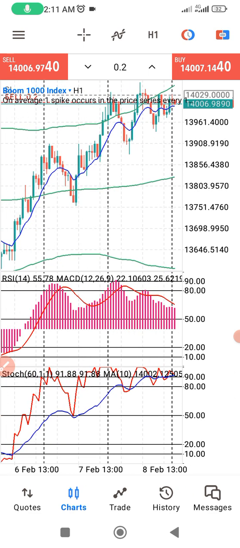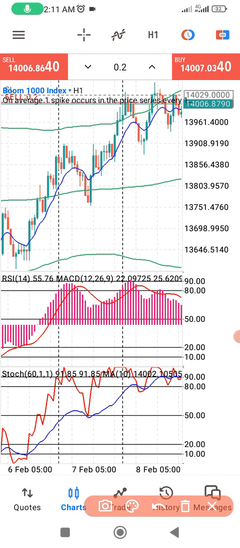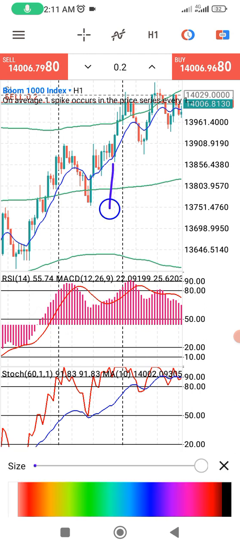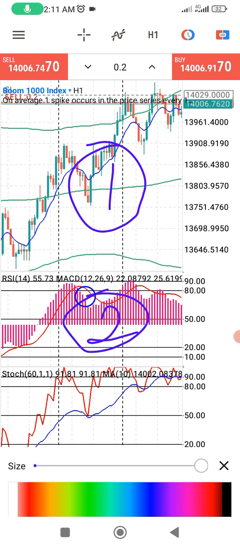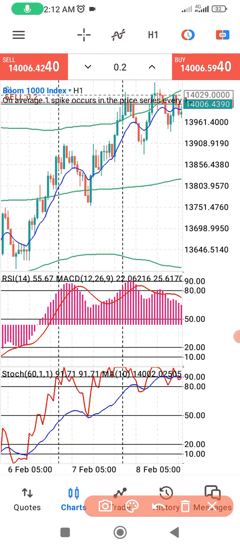Okay, and if you look at my chart, I have three basic indicator windows. This is indicator window 1, this is indicator window 2, and this is indicator window 3. All these are put together in order to help us analyze and make a good choice when it comes to our entry decision.